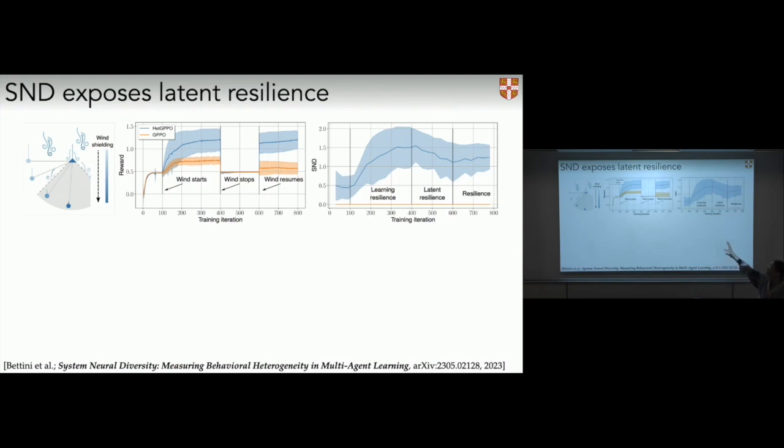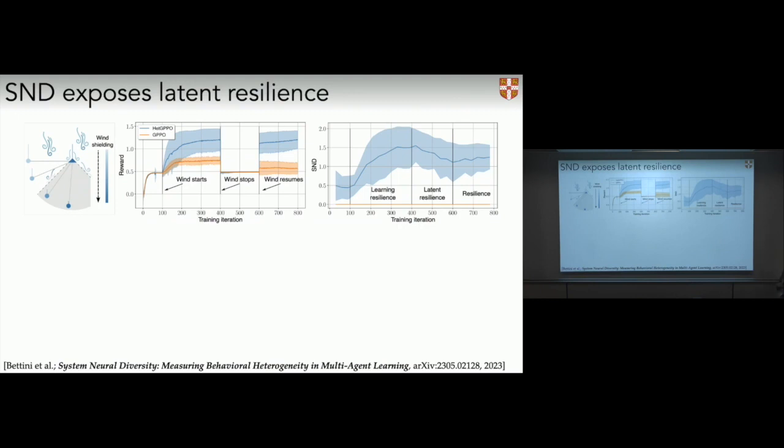What you can see happening here is that both homogeneous and heterogeneous policies start to improve performance. They learn how to position the robots. The homogeneous one is more like 50-50, right? That's why it's about 0.5. Sometimes the right robot goes into the shadow, sometimes it doesn't. But the heterogeneous one is really the one that learns to place the deflecting robot on the top. When the wind stops, the reward goes down to 0 because there's no wind, there's nothing to be reaped from the system. And when the wind resumes, what is really interesting is you can see the heterogeneous policy has no more learning curve and is straight back up at the maximal reward.